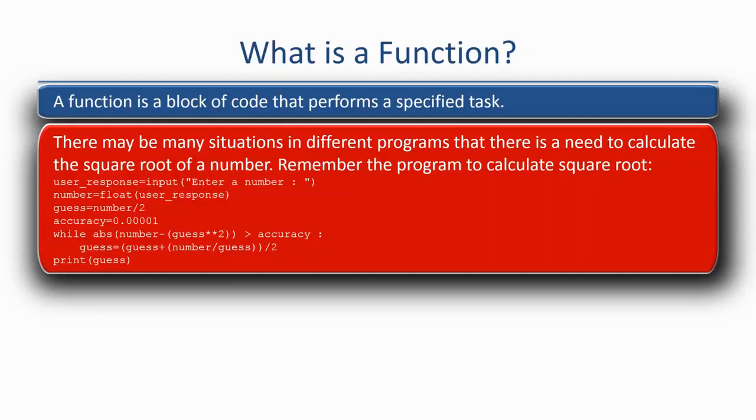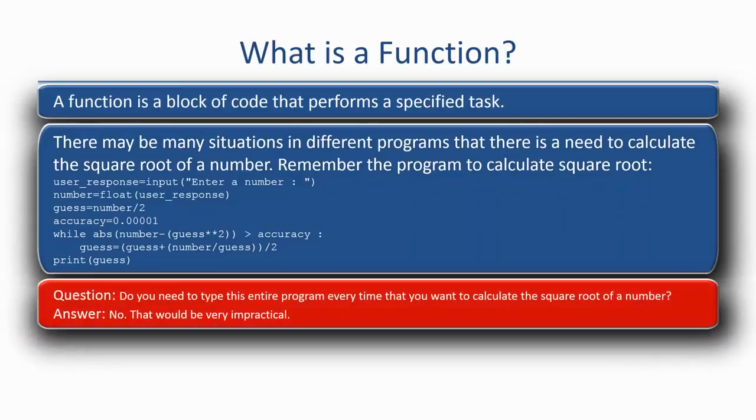Now imagine a situation wherein you need to calculate the square root of a number in different places of an algorithm. The question is, do you need to type the entire program every time that you need to calculate the square root of a number in different places? Of course, the answer is no. That would be very time consuming and very inefficient.